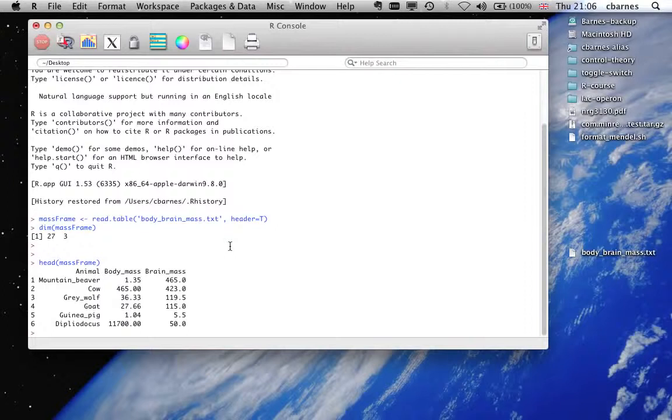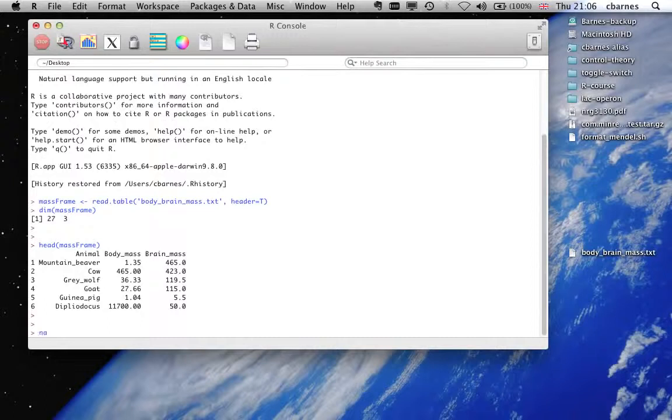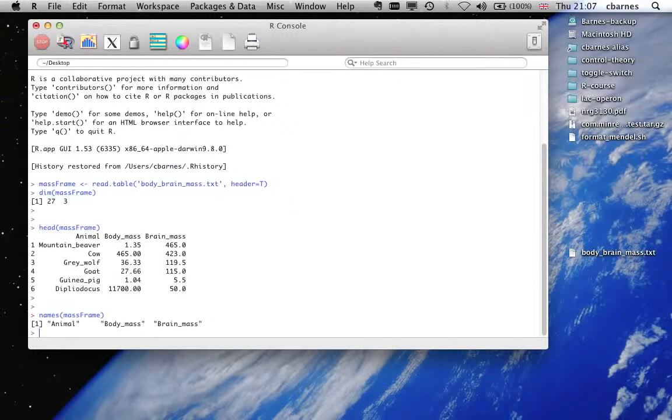So the column headers are animal, body mass, brain mass, and we can access those directly by using the names function. You can see that prints the names of the columns. So you can already see that this is quite a nice way to work.